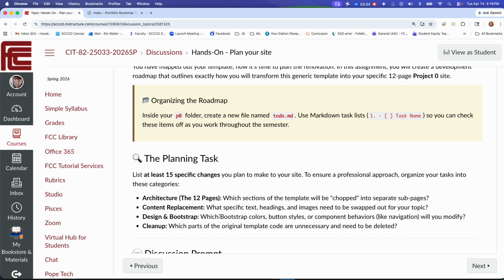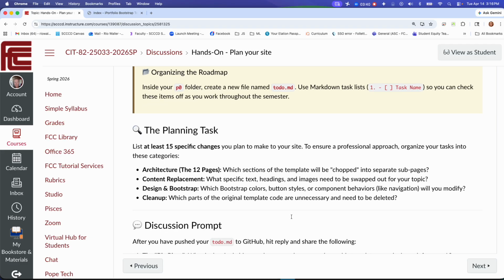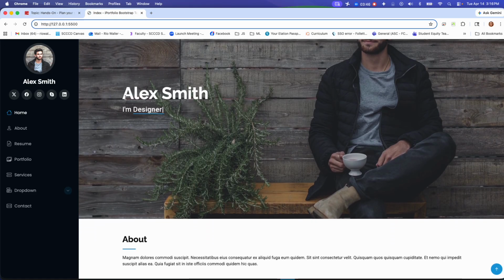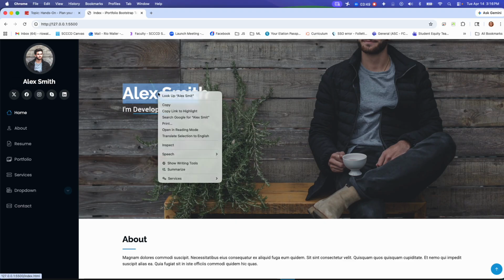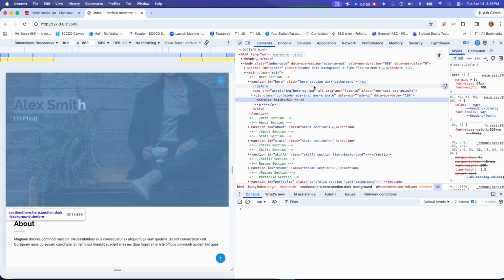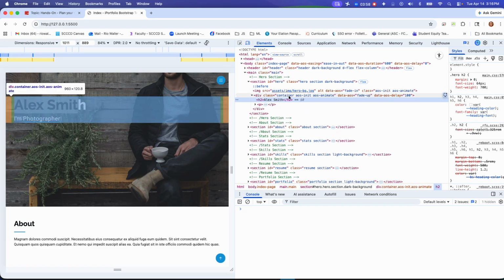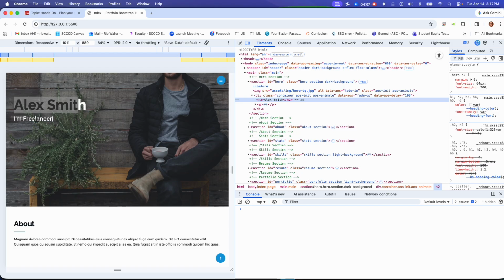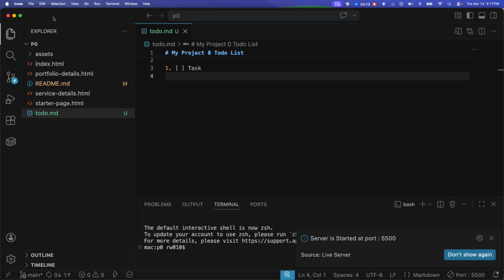So I'm going to need to create a page. Now, for the next item, you actually plan out those pages. You don't actually have to here, but what are you going to do with that? And then content replacement. In this case, I will definitely replace all that content. So I might want to go in and do inspect. And I would say, okay, in here, the H2. Inside the container with AOS and that animate, I will need to replace the name and also how this is coming out, how it's animating, because that's what the AOS is for in my template. So again, go through and list all of these.